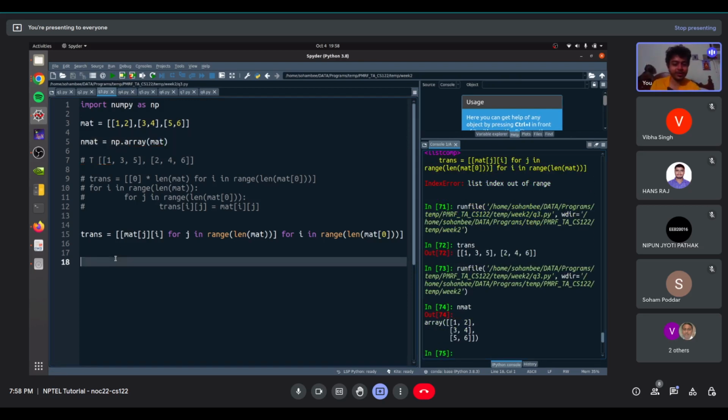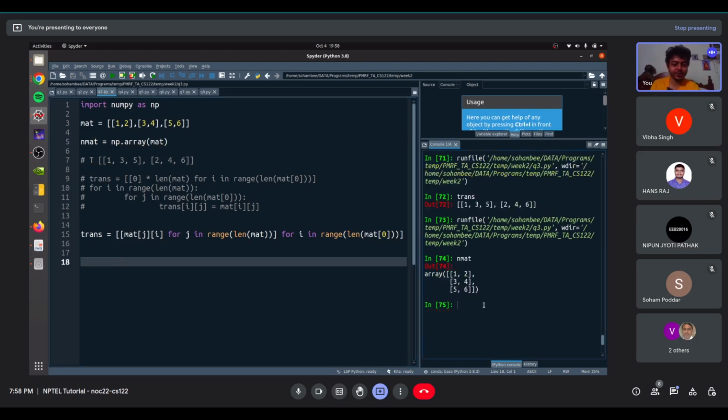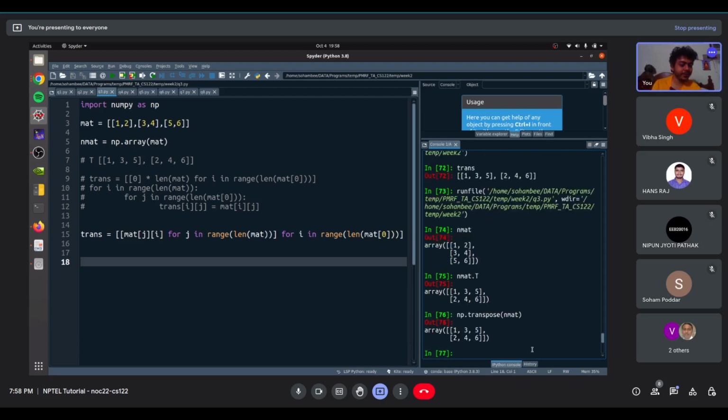To find the transpose, you just do nmat.T. If you have a matrix stored in a numpy array format, then just use dot T, and it will give you the transpose. I think you can also do numpy.transpose of nmat, and this will give you the same answer.